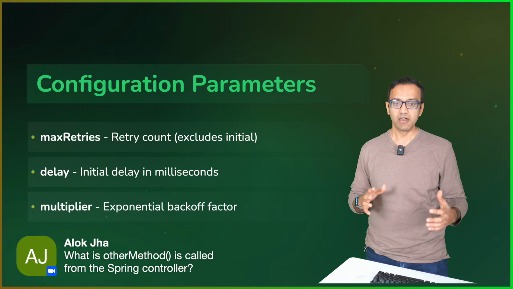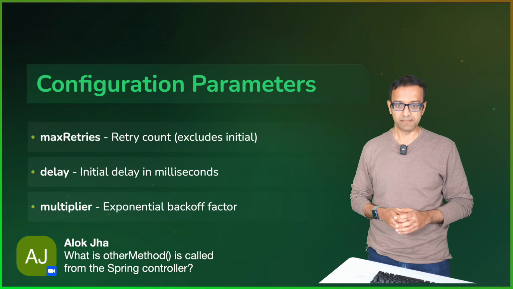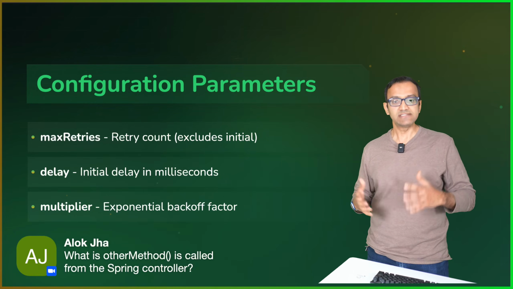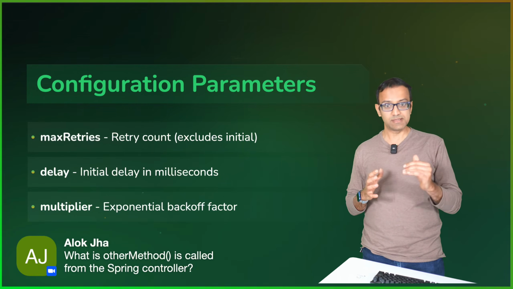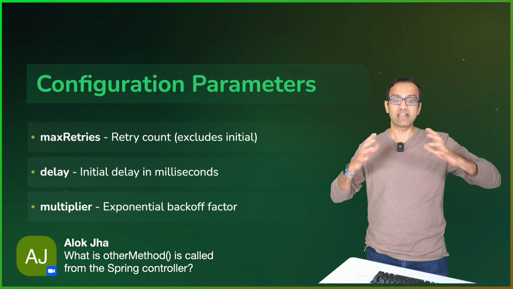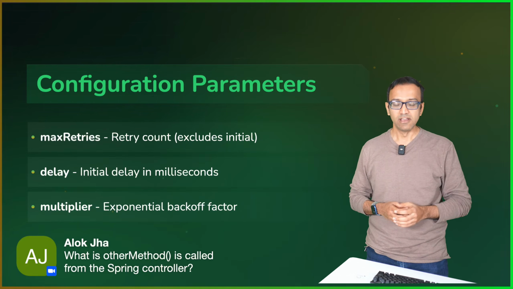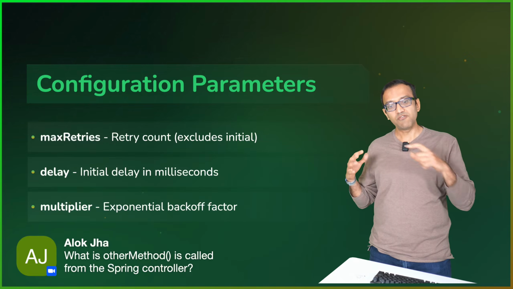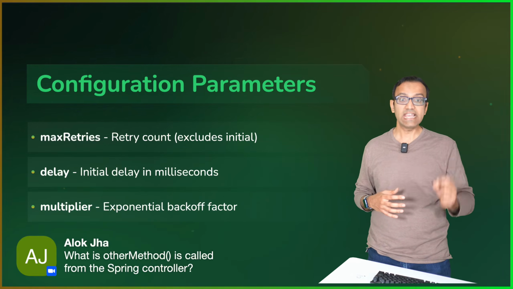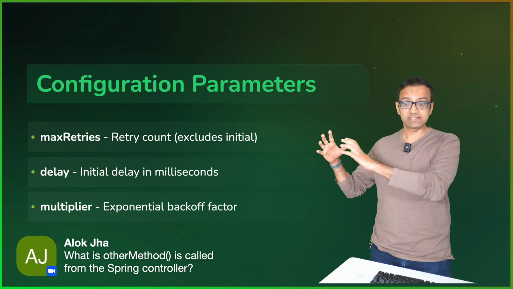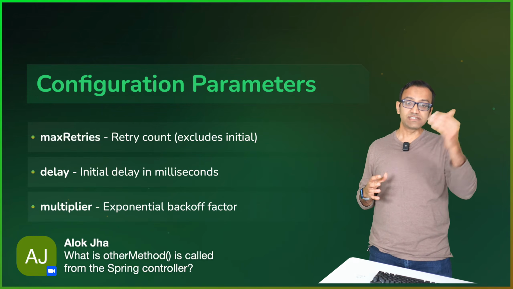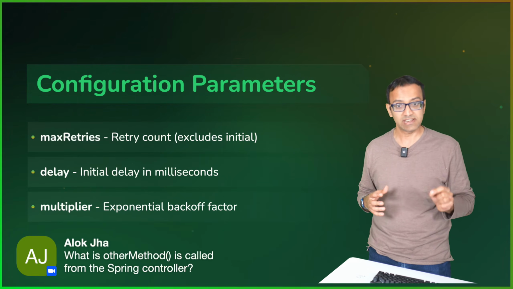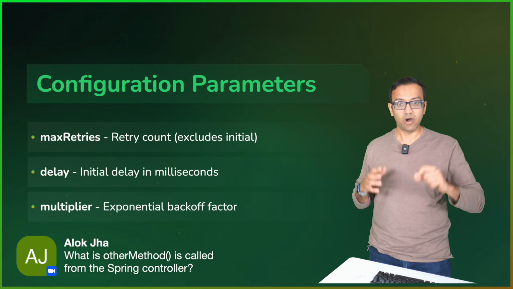Spring AOP works by creating an instance wrapper, right? It's using inheritance. So when you do dependency injection, Spring inserts an instance which looks like the bean that you're inserting, but it is actually a wrapper proxy. So when a method is calling another method, you shouldn't think about where the method is. You need to think about what instance it's calling it on. Let's take the other method. If it's using dependency injection, it gets a bean with a dependency injected, and then it's calling a method on the dependency injected bean. Guess what? It's calling a method on the proxy.